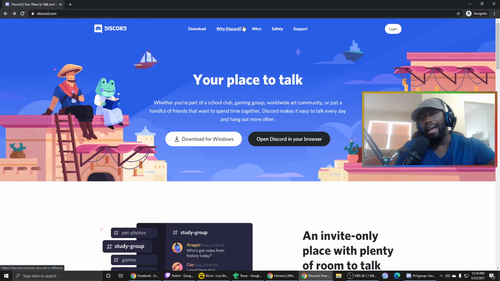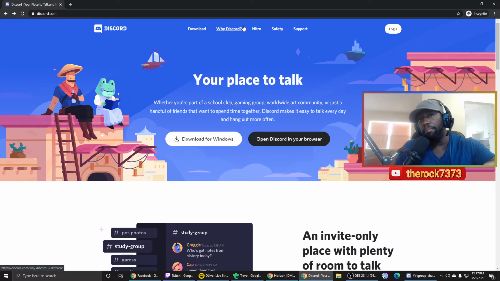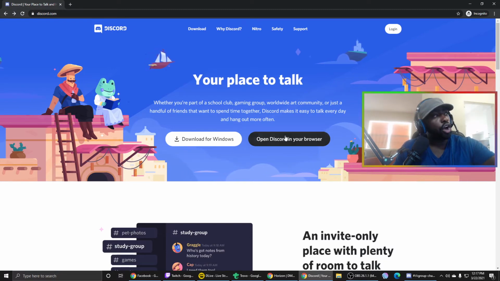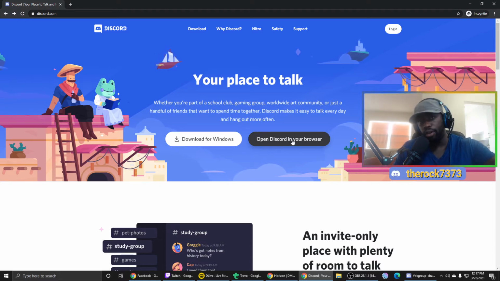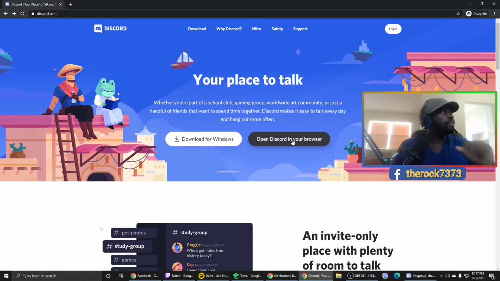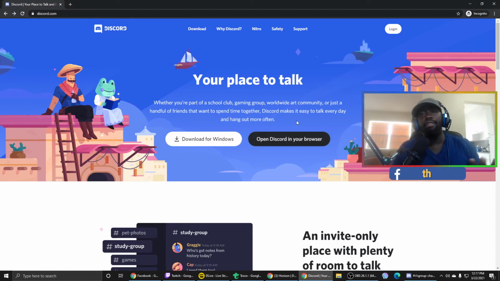One very important thing that I need to let you guys know: you have the option to download Discord on your cell phone or on your PC. Even, like, plan C, worst case scenario, you can always open Discord in the browser, in case you don't want to download any of those. But as a streamer, I think it's best to have both. And if you're just doing this for your friends, you can just open Discord in the browser. Once you already have all of that, that's how you register.